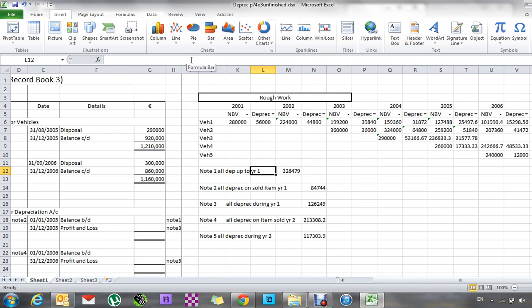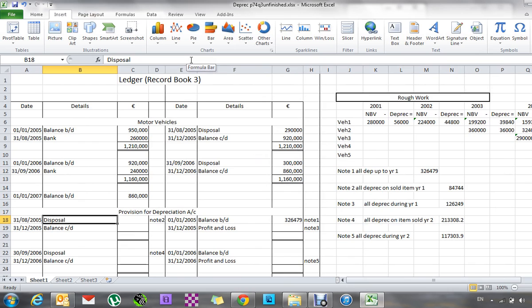So there's a number there now, so I can put these numbers in here. So note number 1 is in 12, so that goes in here. Note number 2 is the disposal, that number there. Note number 3 is all the depreciation here. So it means I can balance it now. So I can add that and that. So my balance is going to be the total for the other side minus the disposal. So we're starting the next year with that one.